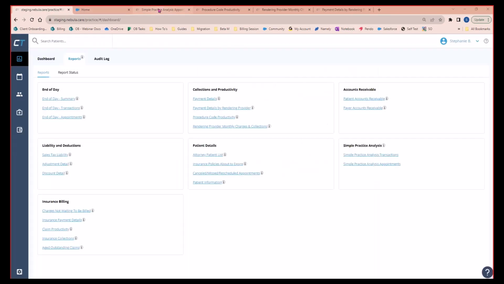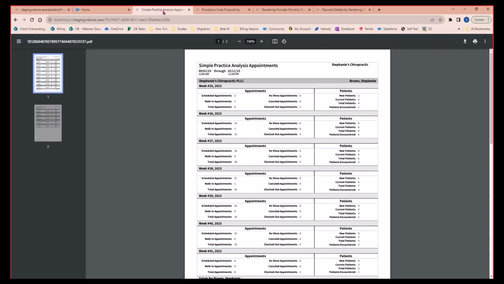All right, so we've got a question. It says, on my reports for patients, I think we're looking at the same one, why is patients encountered versus appointments a different number? That different number would signify that there are encounters that were not created. And so to that point, this would be a red flag for us to say, okay, I have patients who I have not created encounters for.